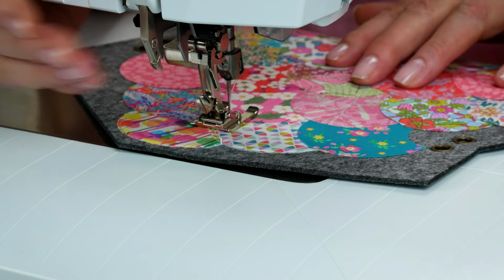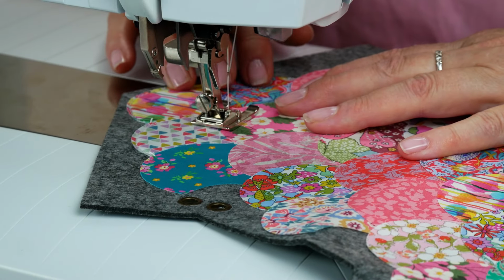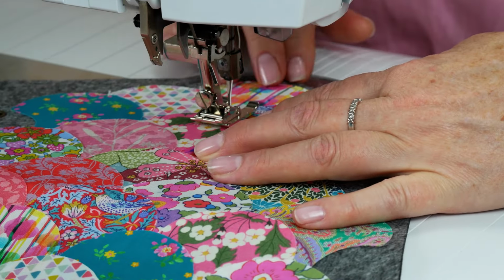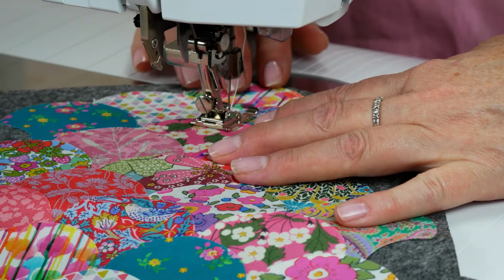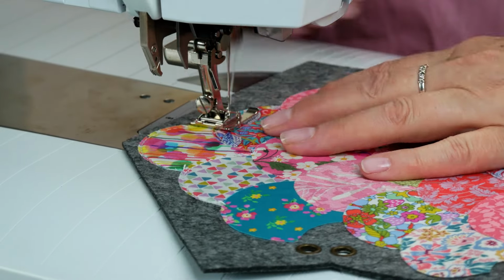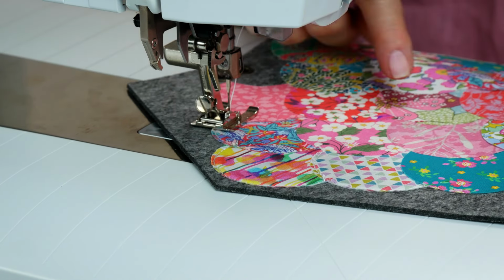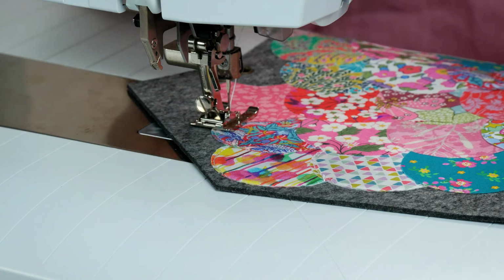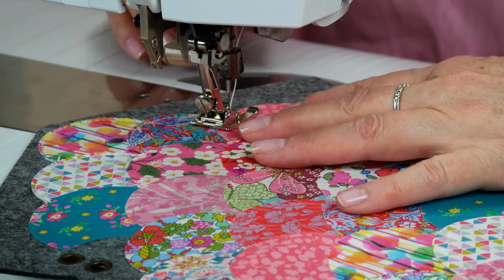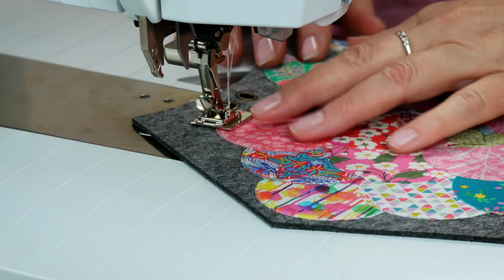So we're just working our way around and coming to the top of the next clam, stitching around, and then we will just keep on going. And when we come back the next way, we will go over the top of that other piece of stitching. So we're just trying to do this so that we're not actually stopping and starting a lot, but just keep going around. So give it a little bit of thought, and then we're just going around.